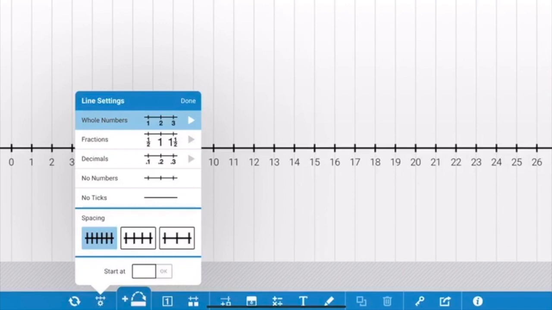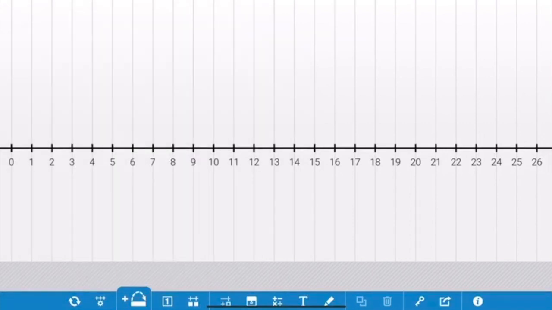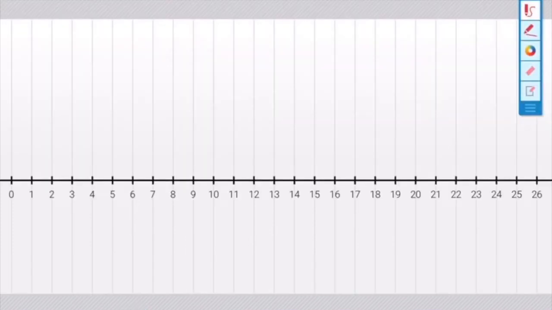So we're going to do more work today with missing factors. I'm going to use the number line that you've been using for independent work to find my missing factors. The first thing I'm going to do is press this done right next to line settings. And then I'm going to click on my pencil right next to the T down below. And then I'm going to make sure that my pencil in the upper right hand corner has a white background. So that means that that is the tool that is activated.